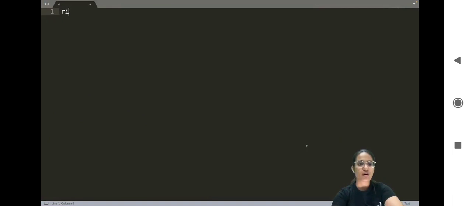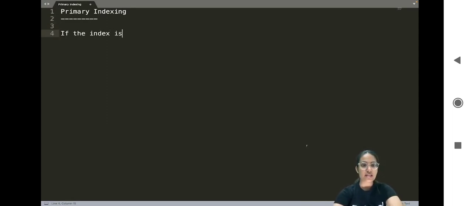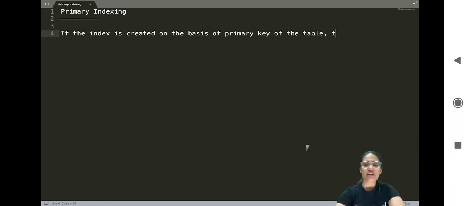When we talk about primary indexing, if the index is created on the basis of the primary key of the table, then we say it is known as primary indexing.